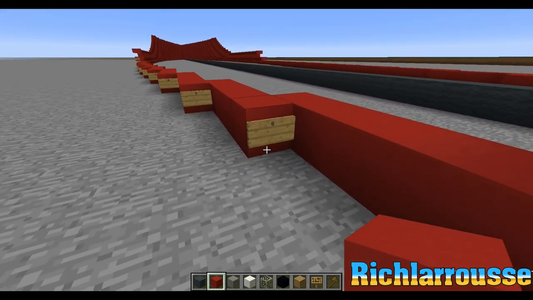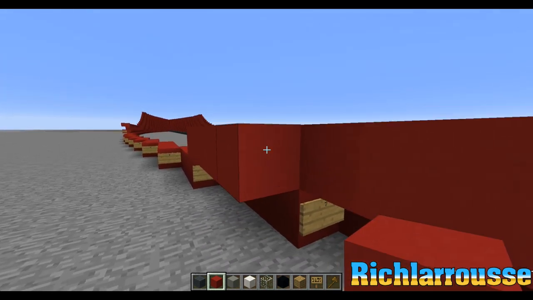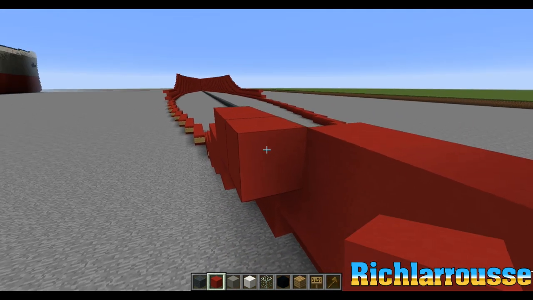Now for section eight, we want forward five. One, two, three, four, five. And then two rows of four. One, two, three, four. One, two, three, four. And then three. One, two, three. And then two rows of two.